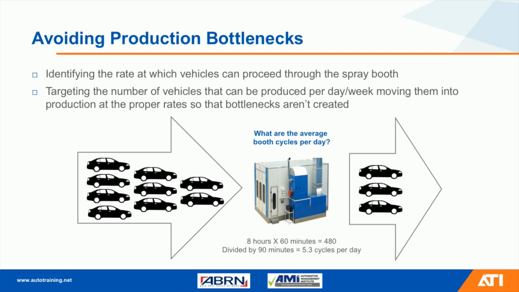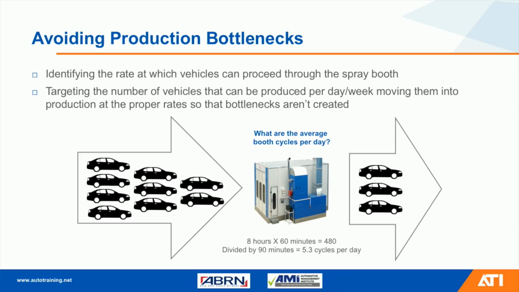That gives us about 5.3 cars per day. Now, there are some materials you can use that can speed that up. We can add hours onto the day that will give us more vehicles through. But those are things that are all part of the considerations that we develop so that we can avoid bottlenecks into the booth. So we're looking at how many cars can we get in, how many cars can we get out.